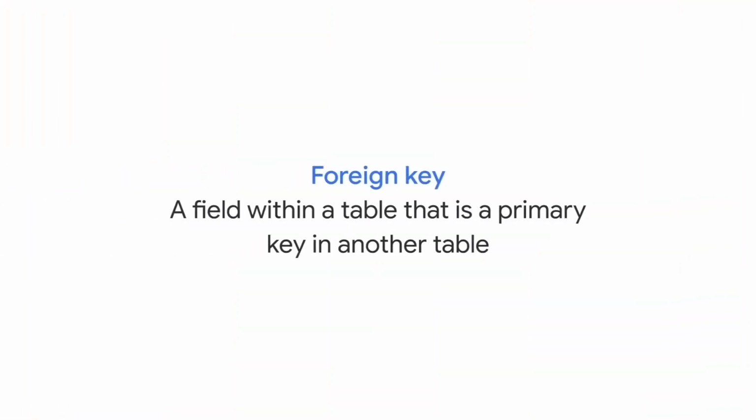There are also foreign keys. A foreign key is a column within a table that is a primary key in another table. For example, a foreign key is how one table can be connected to another. That's what makes it possible to establish the relationships among tables. Pro tip: it's important to keep in mind that more than one foreign key is allowed to exist in a table. With these keys, users can combine data across multiple tables and query them simultaneously, making it easier to analyze complex relationships and gain valuable data insights.